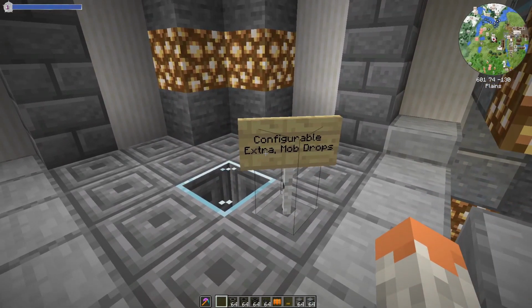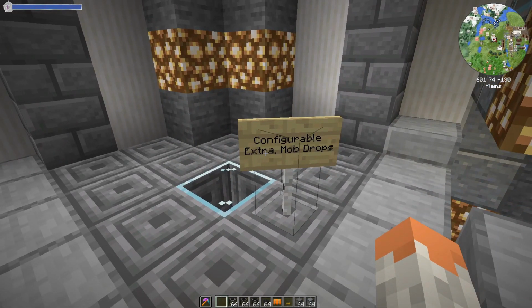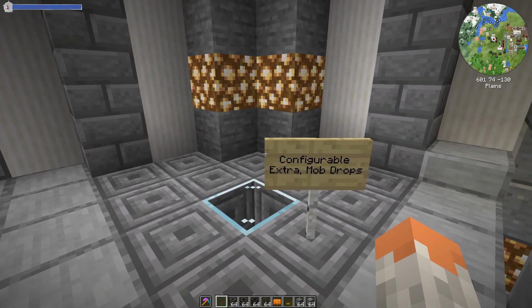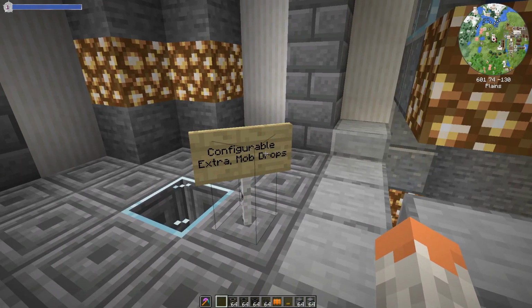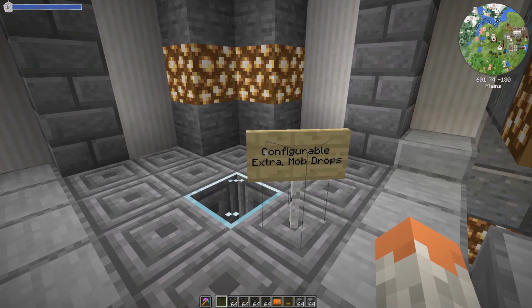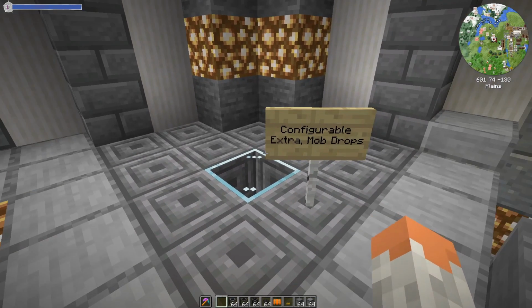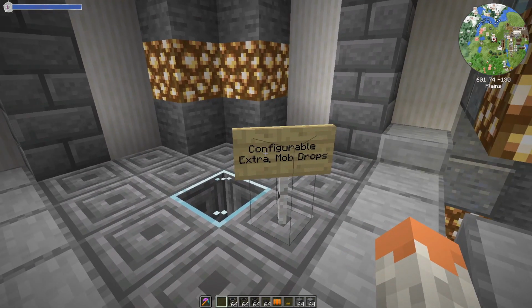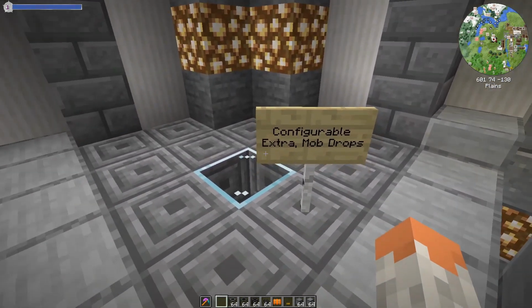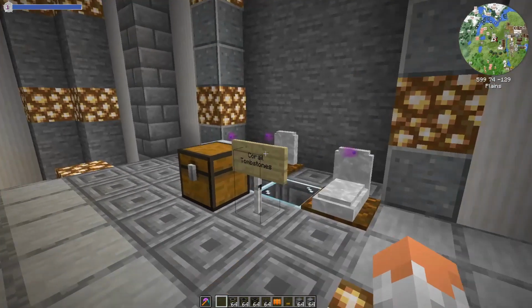Configurable Extra Mob Drops. Basically, you can change what a mob drops and with a certain chance. So you can configure that a villager drops a diamond or an emerald or whatever if you kill him. It's quite helpful if you want to make your own quests, your own server-side things that change the way Minecraft works. This one is, I think, very useful if you have bigger projects such as RPGs.